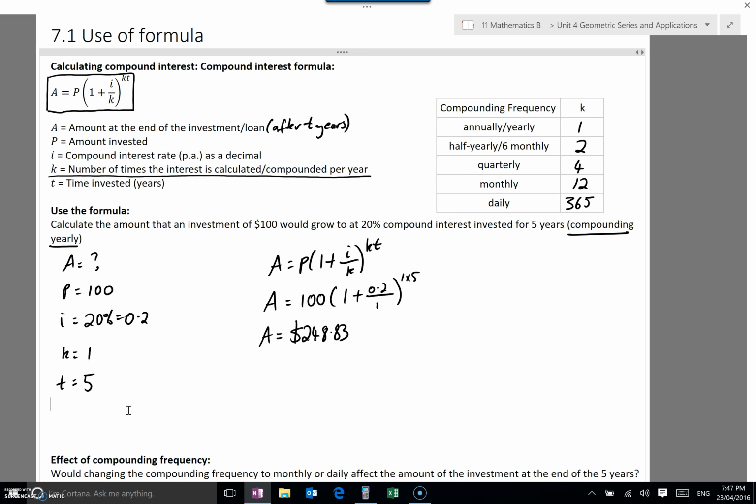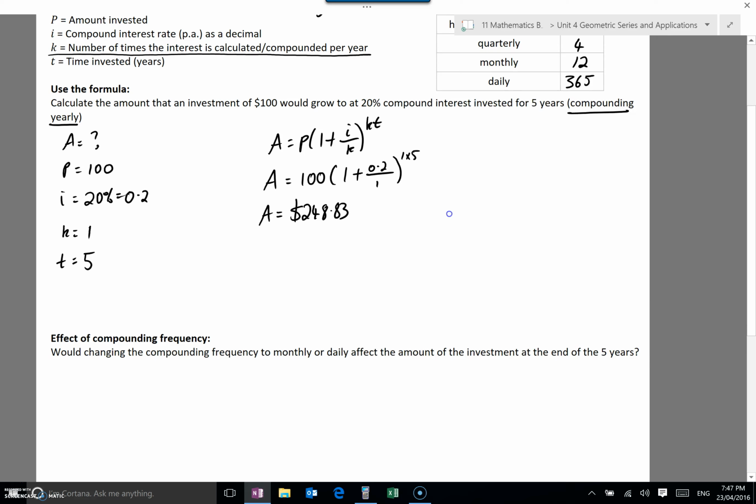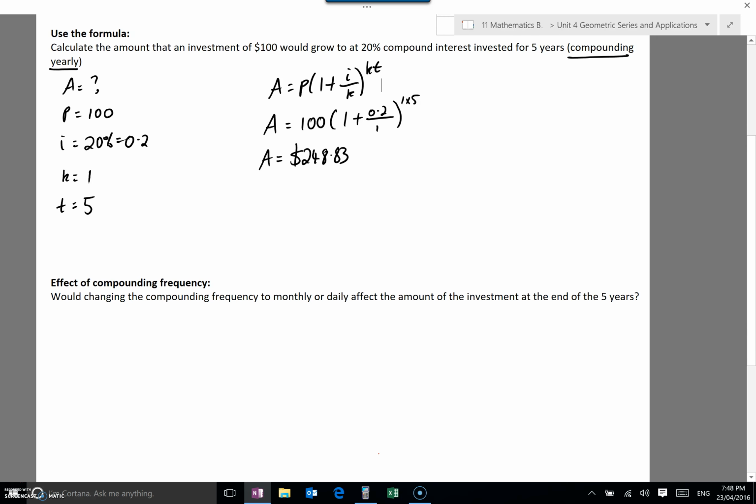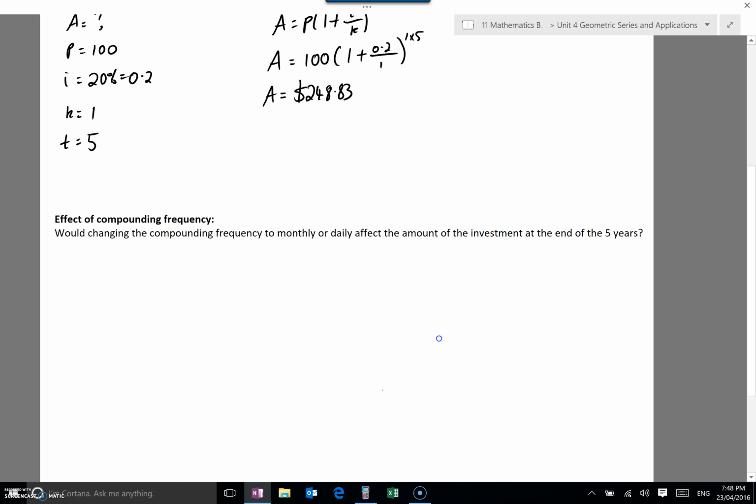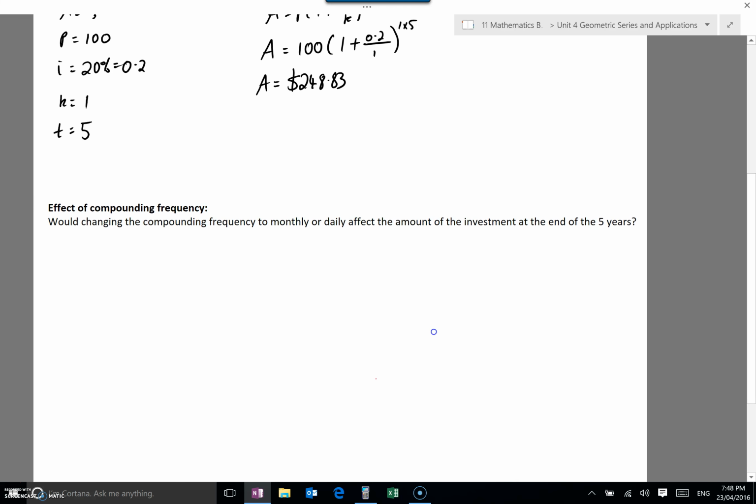The compound interest formula is exactly the same as the one we created before. This thing here is really 100 times 1.2 to the whatever, and the power is the number of years that's occurred. Just to remember that we're not just pulling things out of thin air, we're just using the same ideas. All right, we can change the frequency at which we calculate and add on the interest. In the first question, we just did it on a yearly basis. We want to see what happens if we do it instead on a monthly or daily basis.